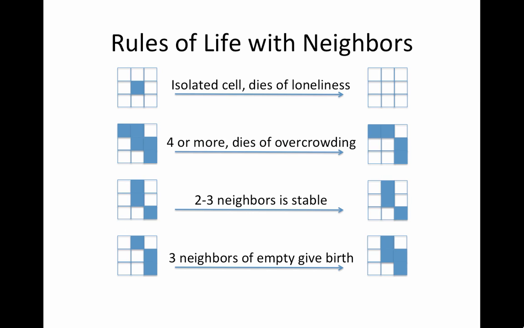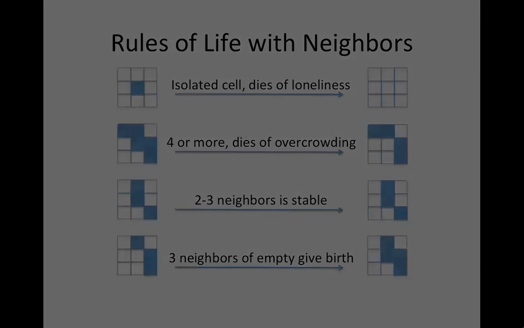If 2 or 3 neighbors are alive, and not more than that, then the cell will be at a stable condition and it will not change. The very last rule is the one that will make a dead cell alive. And again, you have to look at the cell that is at the very middle of the box. If the cell has 3 neighbors that are alive, that will give birth to that cell. And on the right, you see that the cell has now turned blue, which means that it is alive.